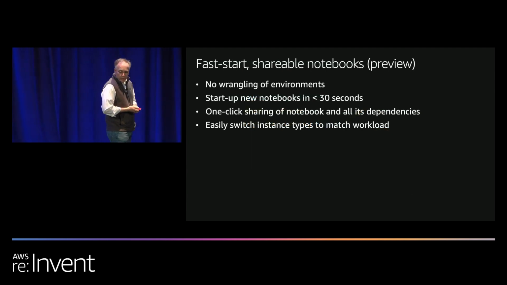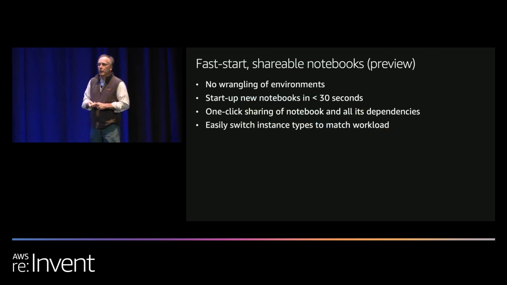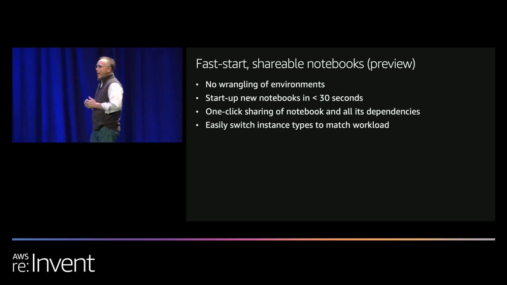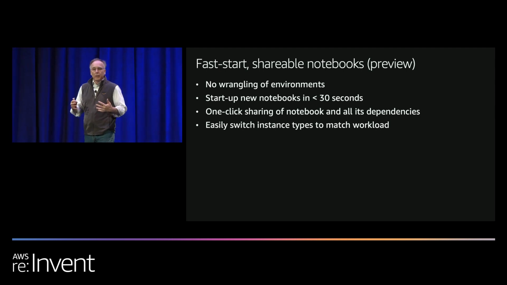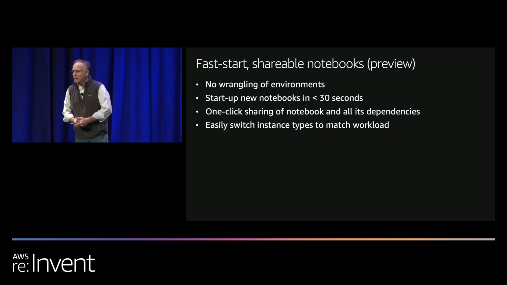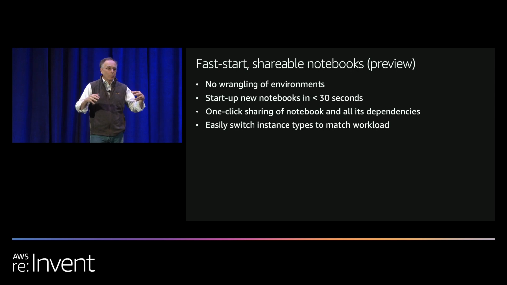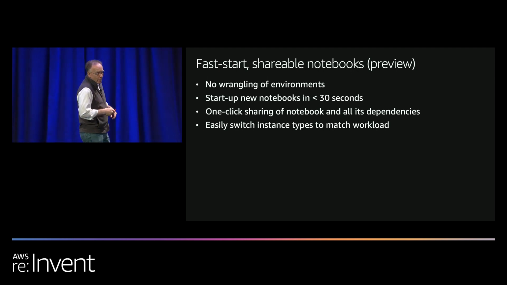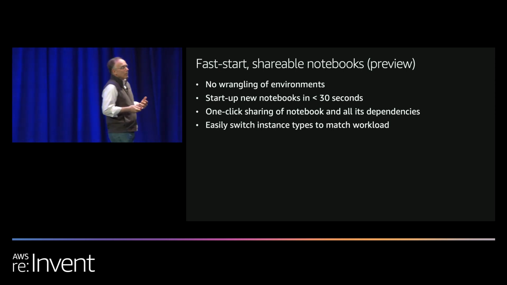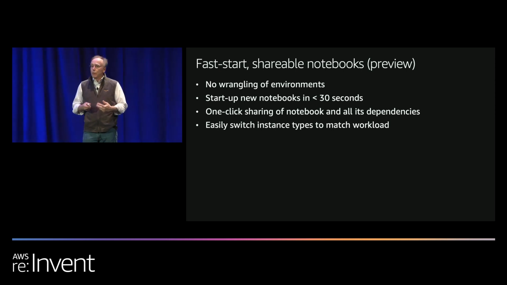So that one is pretty huge. There's a new capability that's in preview. It's called Fast Start Shareable Notebooks. We already have hosted Jupyter Notebooks even before this week, which gives you less wrangling of environments to worry about. It's got all the popular packages already fully integrated and managed for you. That's pretty helpful. With this, though, you can start up notebooks in under 30 seconds.